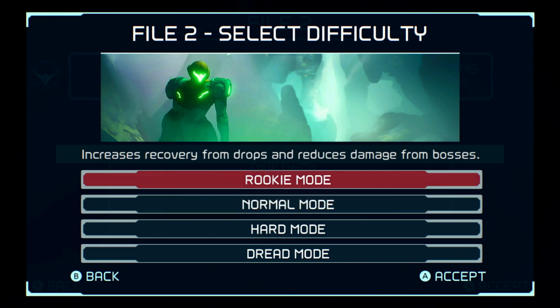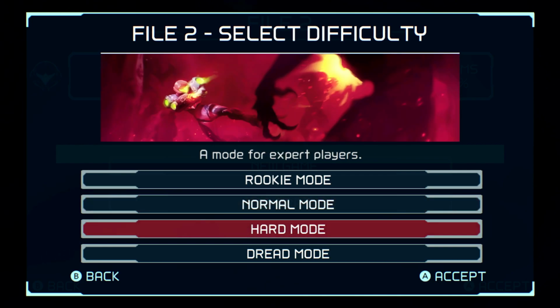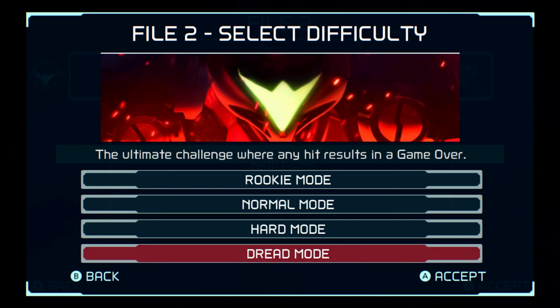Alright, the four difficulties are: Rookie Mode, which increases recovery from drops and reduces damage from bosses. Normal Mode, the standard difficulty setting. Hard Mode, a mode for expert players. Dread Mode, the ultimate challenge where any hit results in a game over. It is ridiculously hard. It takes a lot to beat. I've done it once, and I don't really have much interest in doing it again, because it's just pretty grindy.